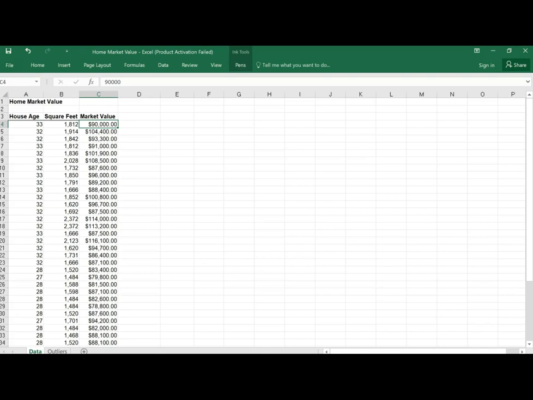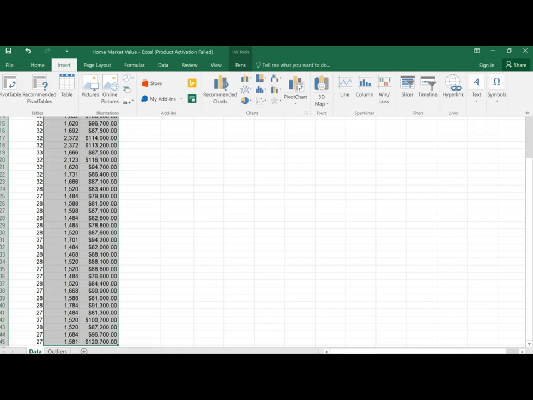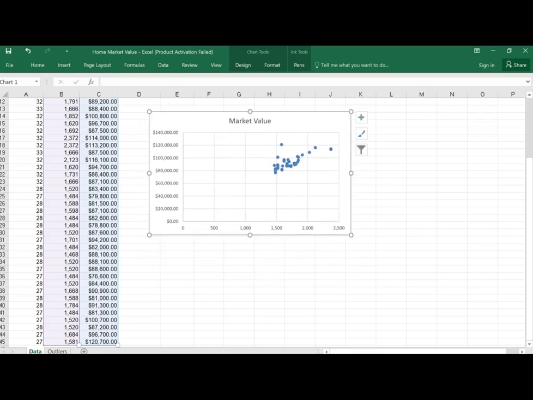Do you remember the model that we were estimating, right? This has 3 variables, but we were only doing a model that had 2 of them. Real quick, can you recreate that graphic that we had before? We were looking at square feet and market value. So if we highlight all the data and insert a scatter plot, horizontally we have the first variable that we highlighted, square feet. Vertically, the second variable that was highlighted, in this case market value. We had this, and we can jump straight to this.